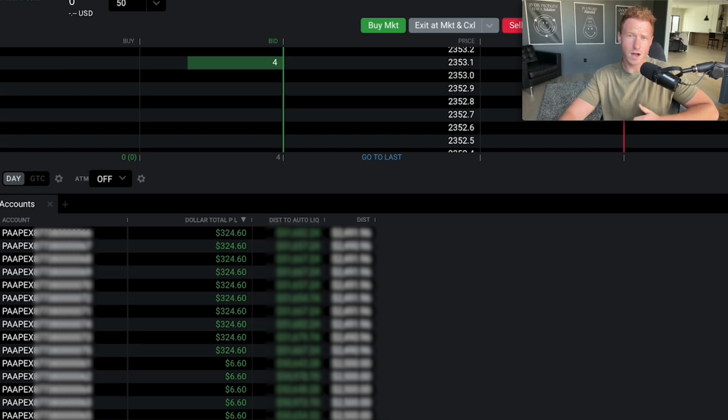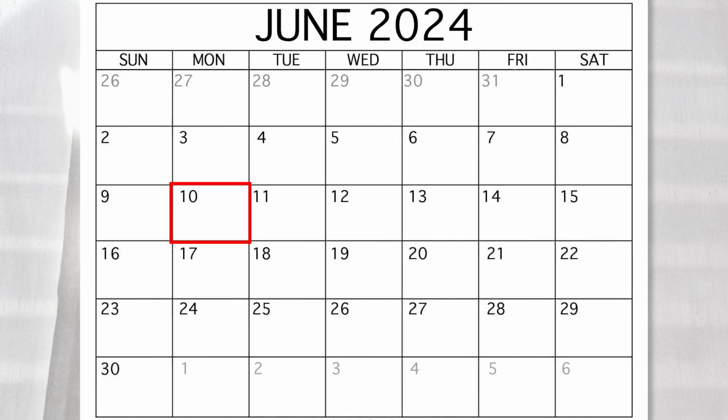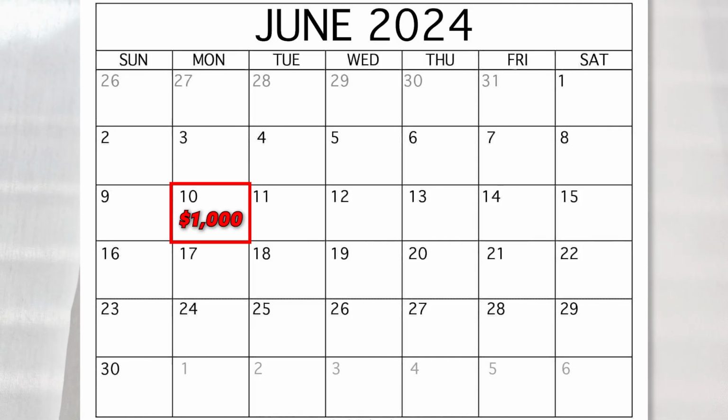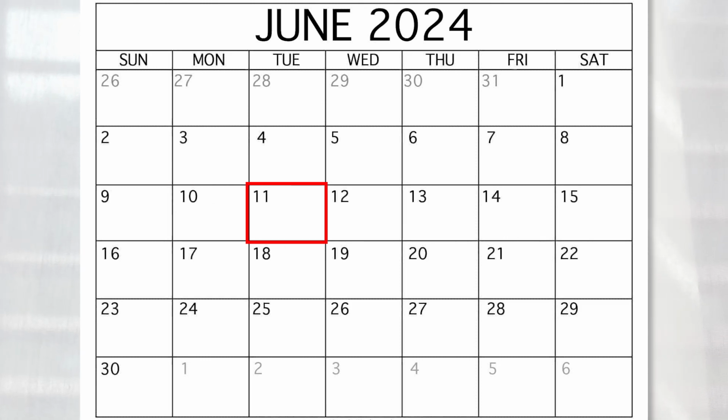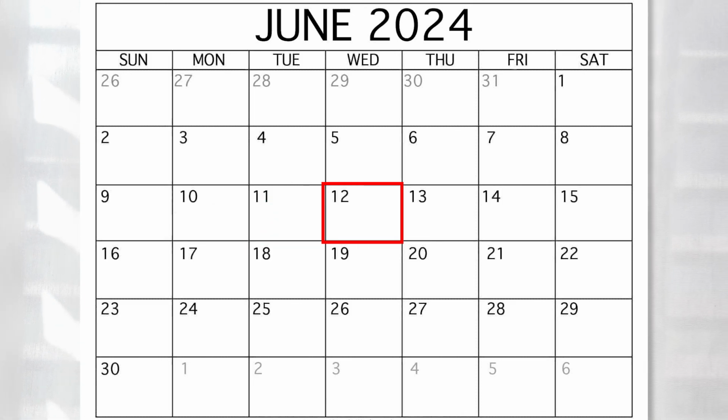If you guys are wondering where I've been this week, Monday, I had a very small red day. I believe I lost around $1,000 or so. And then Tradovate was having bugs through Apex Trader Funding, so they told us not to trade the rest of the day. So I simply just didn't trade at all. Yesterday on Tuesday, I had food poisoning. I was very sick, so no trades yesterday, which brings me to today.